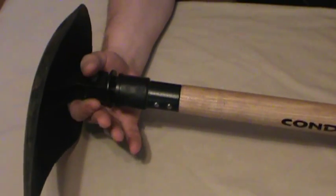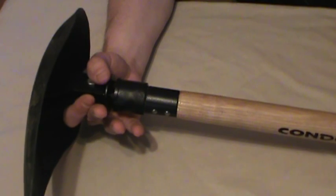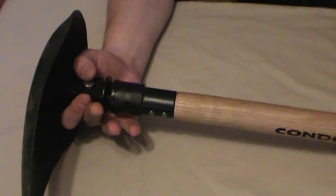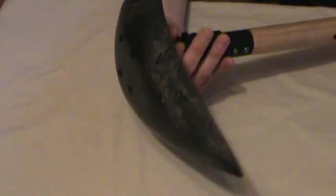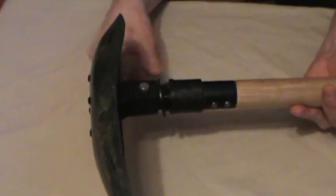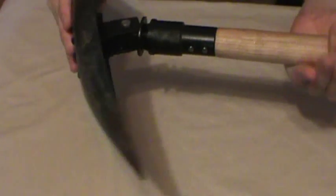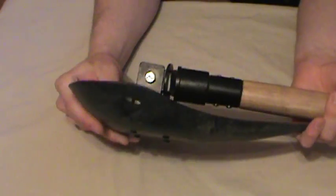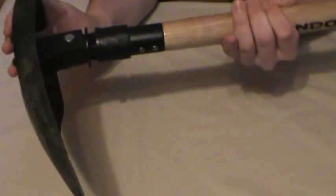Really did appreciate this. Made the job a lot quicker. It's probably a third the speed, or third as time consuming as using my standard shovel, I thought, for my task today, for planting and all that. Obviously, if I need to build a trench or a fighting hole, this thing could do the job also. It's adjustable, of course, up here at top. I've not tightened it down. You can, quote, store it like this if you want to, though I don't think that saves you a whole lot of room overall, really, just for keeping out in the garden and all.